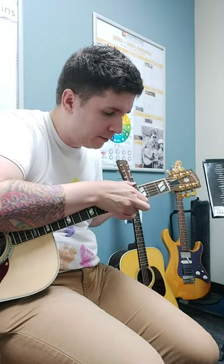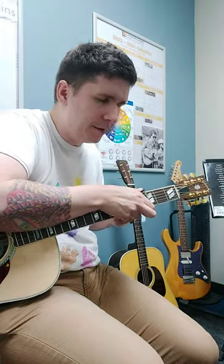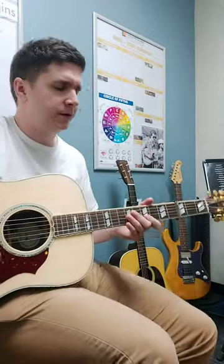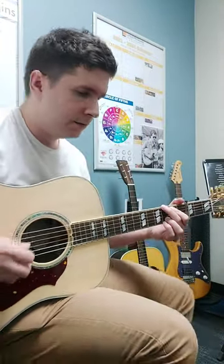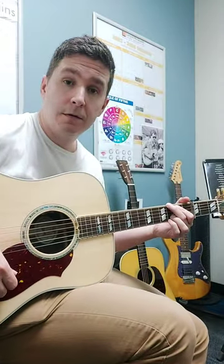They're both incredible. Can't believe these brand new guitars are just incredible, man. Like, the stuff they're building these days is crazy. That sounds good.